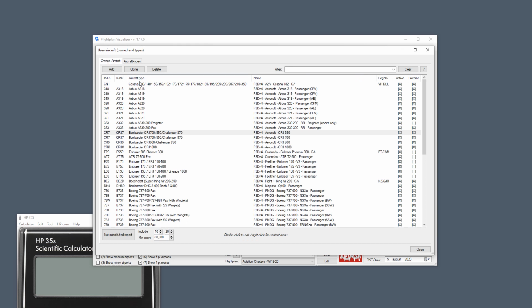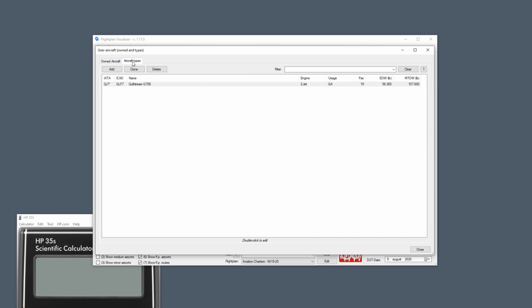In the data file I supply with the software, I have not made an aircraft type for each of these Cessnas. Instead, this single aircraft type is for all single-engine Cessnas. And that means when you import a flight plan, you cannot see by the aircraft type that's detected whether it's a Cessna 120 or a Cessna 140, because it's the same type. So if it's important for you to see specifically which type it is, you can create those types.